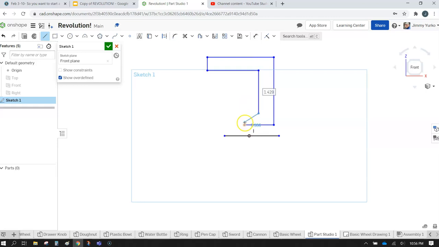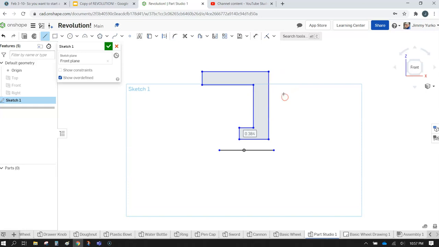Notice how whenever I hover my mouse over an individual point, I can create a temporary construction line to help guide my alignment. Make that easier.